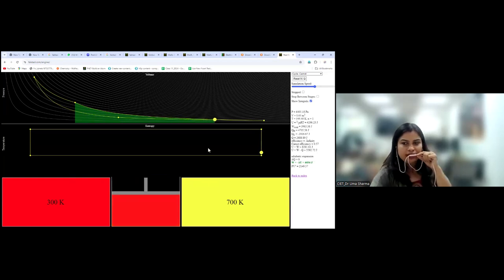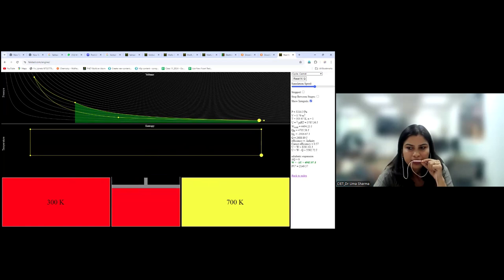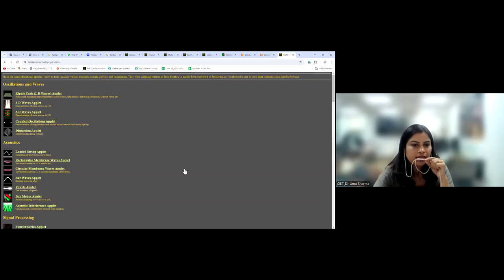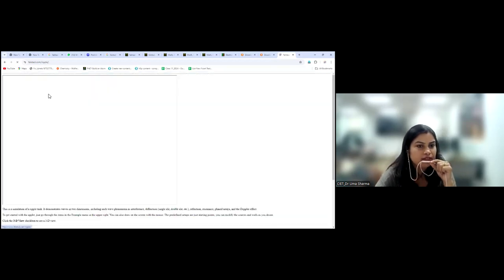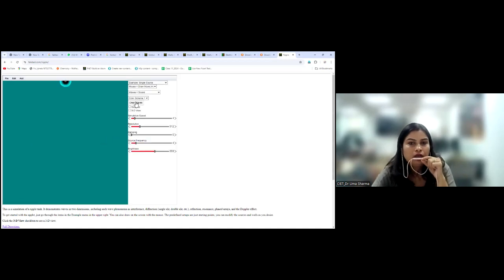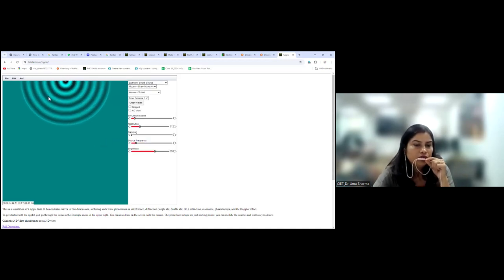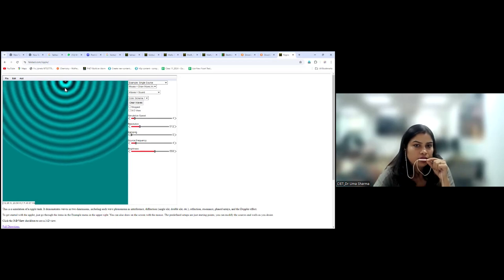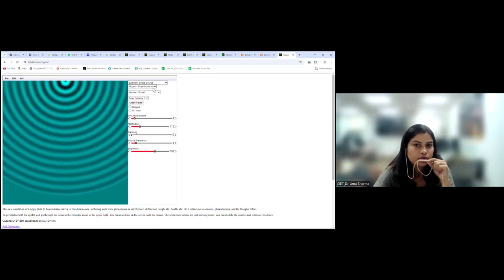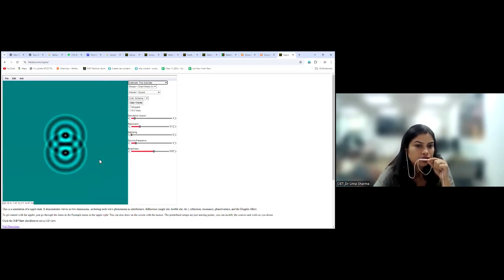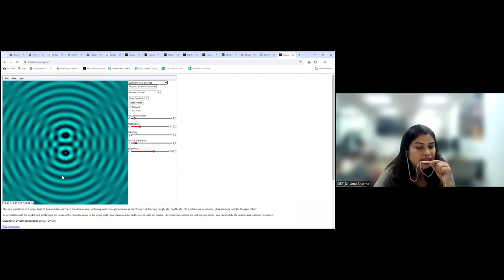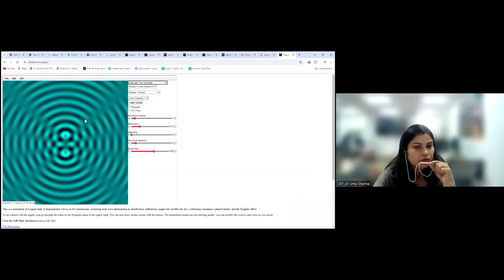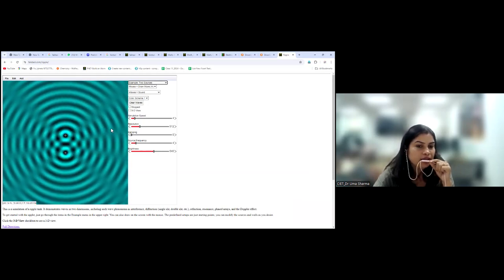So here we can explain a little bit. We have to explore a little bit. Now back to index. Again, you can go back to the index. Now oscillations and waves. Here we can explain about oscillations and waves. Waves are moving. It's a single source. What will happen for two sources? For two sources, we can show them diffraction and the interference pattern. Okay, how the interference pattern is obtained.